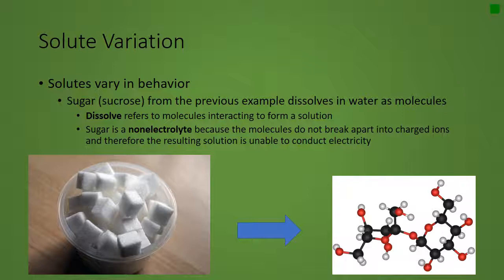We say that sugar is a non-electrolyte because when the molecules dissolve, they do not break apart. The molecules just separate from one another, but the molecule itself does not break apart into charged ions. Consequently, the solution that's formed cannot conduct electricity because there are no charged particles floating around in the solution.